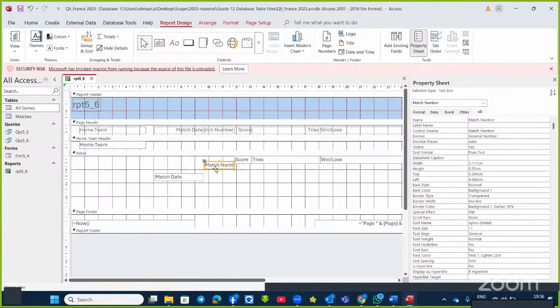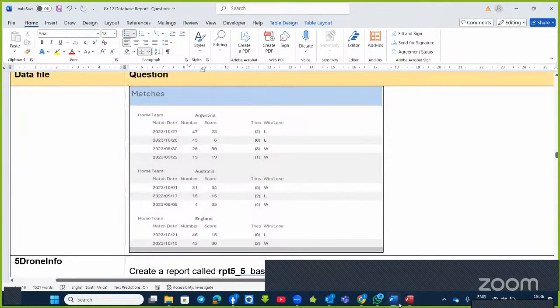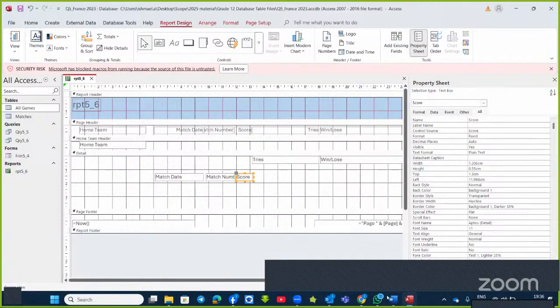Match number. Score. Now let's see. Trials and then win or lose is the other side.